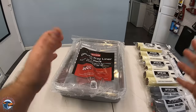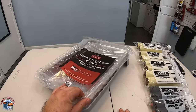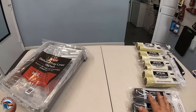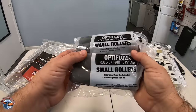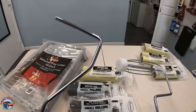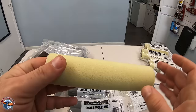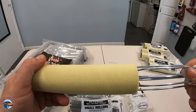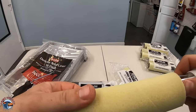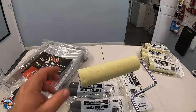The guts of this project is the roller and the roller system. Looking at it, it doesn't look any different from a paint roller system you'd use to paint your house, which is kind of user-friendly. It's got 12-pack liners so you can switch them out. It's going to have two different types of roller system — one for small areas and one for larger panels, with a larger roller and a smaller roller. The nap on them is very minimal so it looks like it's going to go on very easily. These are one-time use only because they'll harden up and dry. You want to make sure you're ready to prime, because you will lose a roller once it hardens up.